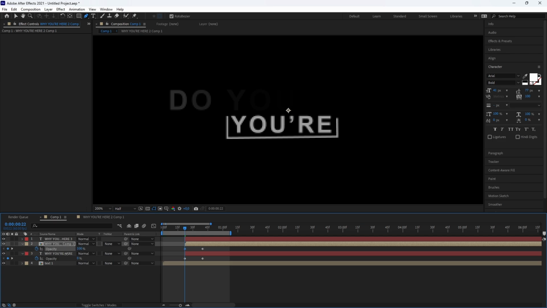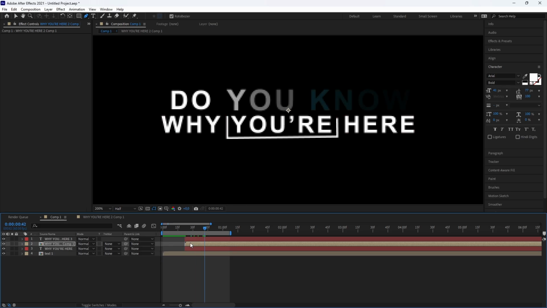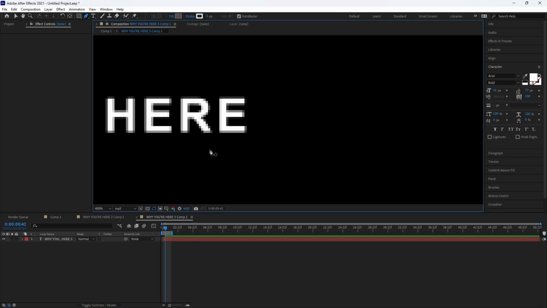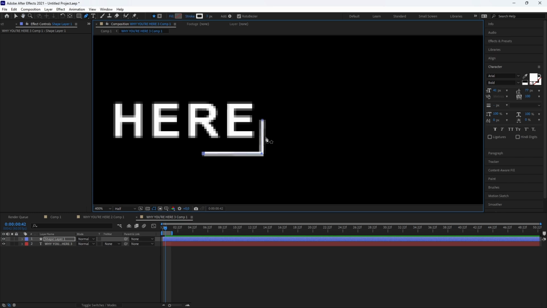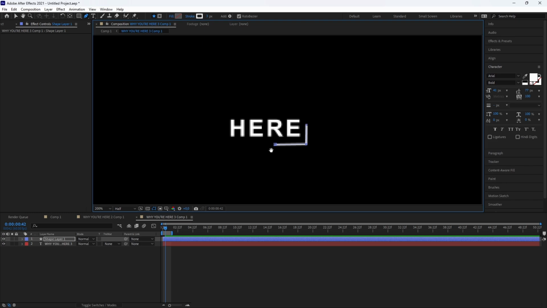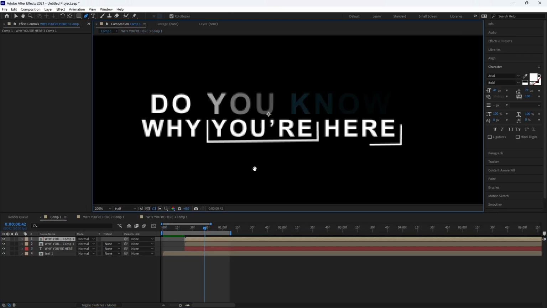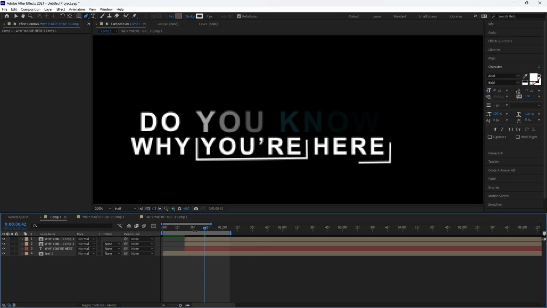Except that, sorry, I made a mistake, because for this one we won't use that method, we'll use another method. However, we will do the same for the here: pre-compose, click, go inside and add an effect of frame, like this. Of course, you can then modify it and adjust it a bit better. I'm going relatively quickly, but it's so you can understand how it works. There you go. Once that's done, we're in a good place. We're starting to have something neat. Well, it's not perfect here, but it's not very important.